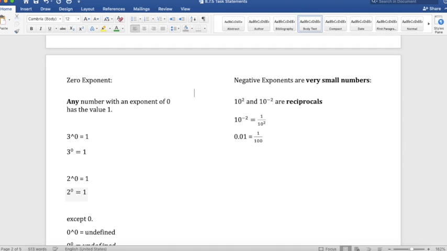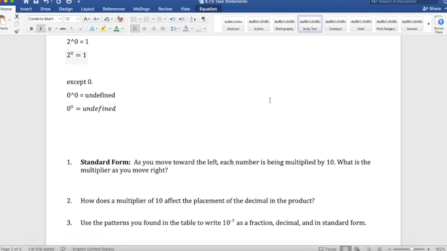But negative exponents are very small numbers. Don't get confused. They are not negative numbers. It's a very important thing to understand. They're small numbers. They're not negative numbers. It's division. It's not really negative. So 10 to the negative second power is still a positive number. It's actually a penny. It's 1/100th of something. A centimeter is 10 to the negative second power. All right. So we're just going to get used to those numbers and what they really tell us about realistic situations today.